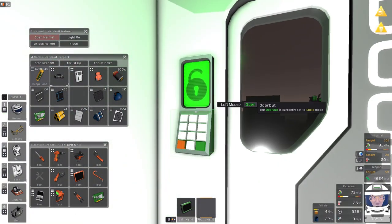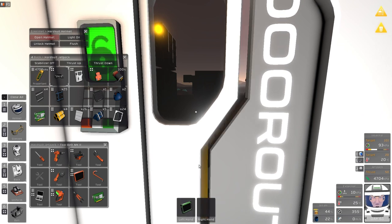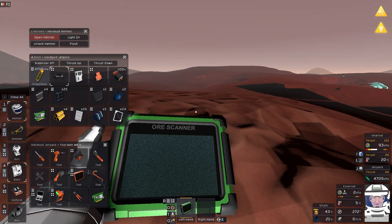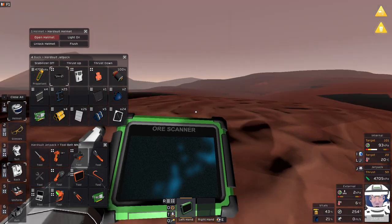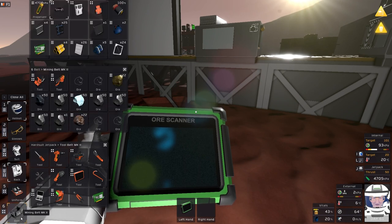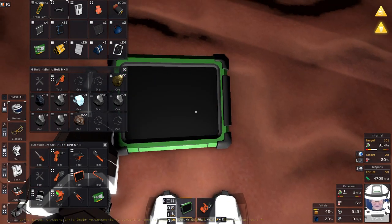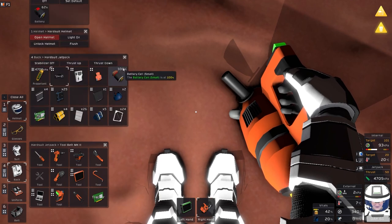Now, they have updated the ore scanner with the tablet, because you needed the ore scanner in the tablet to work out where everything was. You'd ping with that and then you'd put the ore scanner in your hand, turn it on. Sorry, my mouse just died, that was why. So previously you'd have to ping that barrel with the ore scanner, have the tablet in your hand, and then you could see within a certain distance how far you were away from ores. This is before you get the lenses, and then you'd have to try and work out where you were on the ground, switch to your drill, and it's not in flatten mode.